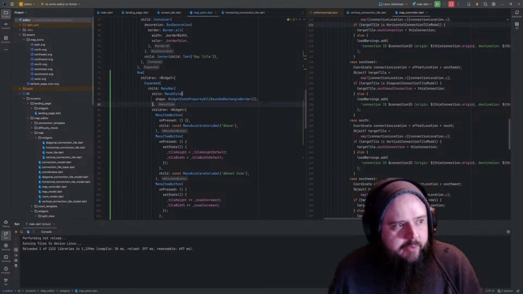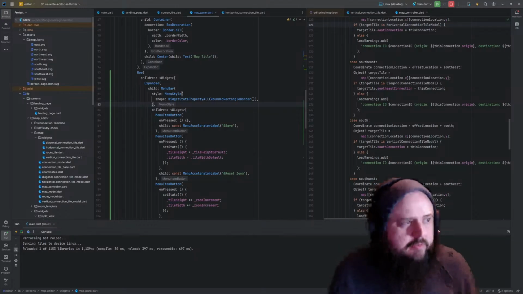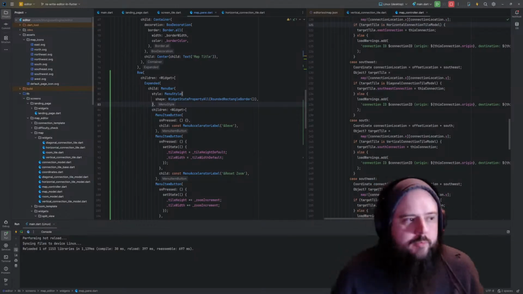It's not quite what I want. Menu bar, move icons to right.